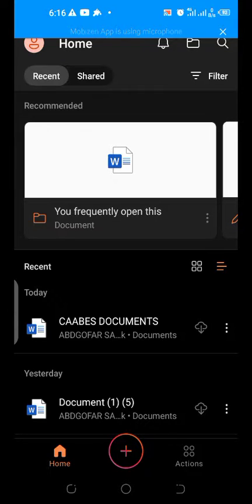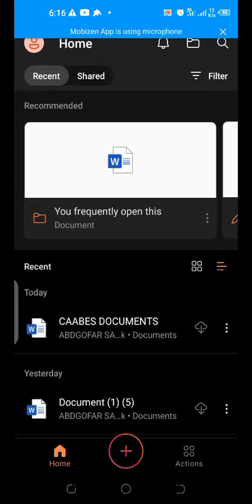Here is the home tab, right below, down by the left side of the screen. You see this plus inside a circle icon too. Then the third one is the action. The home is just your normal home, the same way if you're working on a desktop version, your home is where you always are at first. Where you see the home tab and all those things, this is the general home interface.